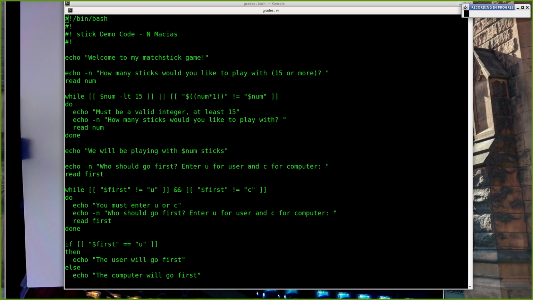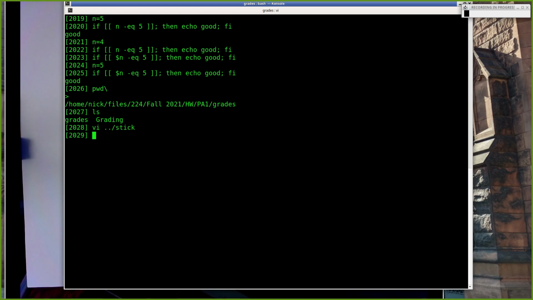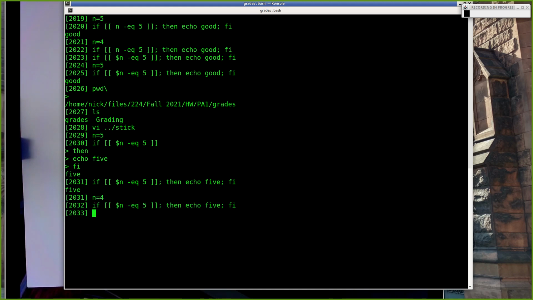So somebody just posted something in chat, and this harkens to something that I noticed in one case, and somebody asked in the previous section, which is, if you want to do an if statement, for example, we can do something like this. So if n is equal to 5, then echo 5, right? Now if I set n equal to 4 and I do that same if statement, it doesn't echo. But as somebody just mentioned in chat, it seems like in some cases you don't need this dollar sign, right?